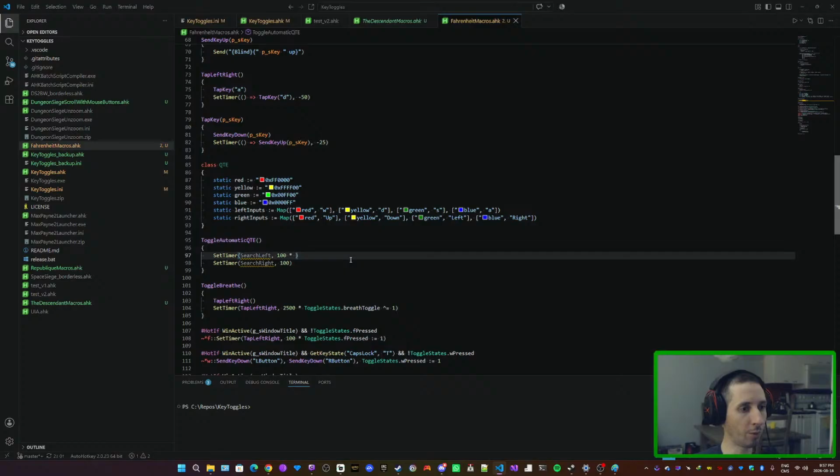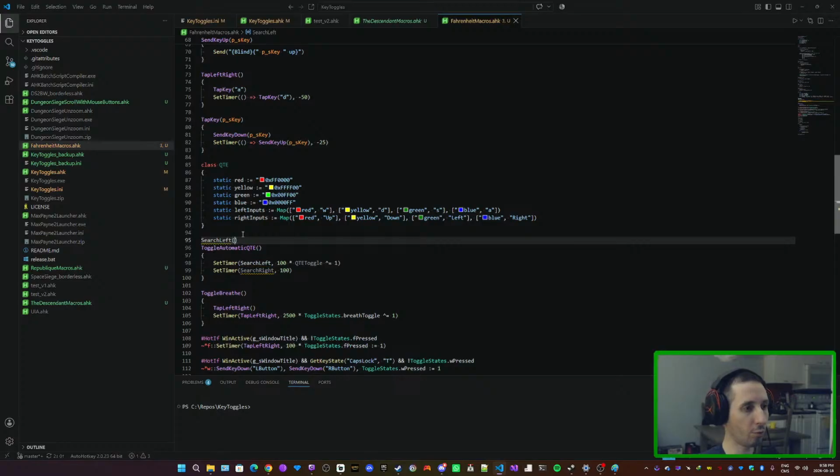This multiplied by QTE toggle circumflex equal 1. Now we need search left and search right.